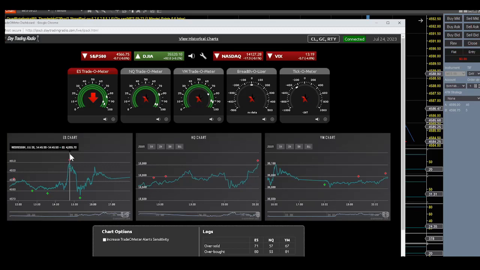So the combination of using both of these and the divergence, I used to say a super signal is when you get a buy signal here, and you also get a buy signal or divergence signal on the RockBot. Both of these lining up is a super signal. But now I personally send out the super signals to everyone who's a member.